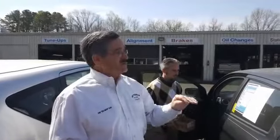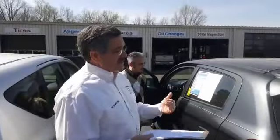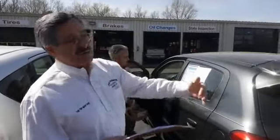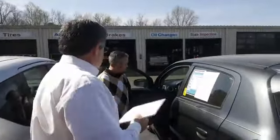Both these cars right here, we just talked about the Spark and the Mitsubishi. You want to put your kid in them and send them to college, you've got a dependable car. If they have an issue with it and they're out of state, they can get to either one of these manufacturers. You can take this to a Mitsubishi dealer. You can take the Spark to a GM dealer and have their warranty work taken care of, so that you let them go with some peace of mind. Little guy, talk to him about this.